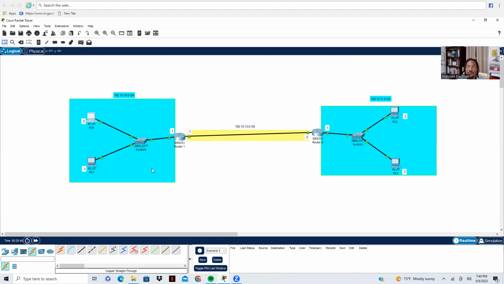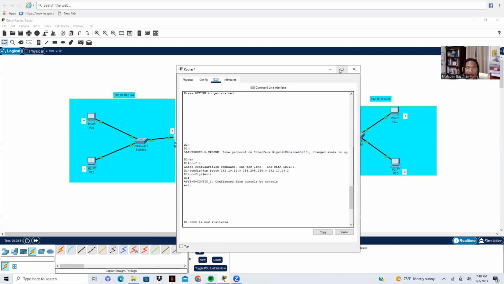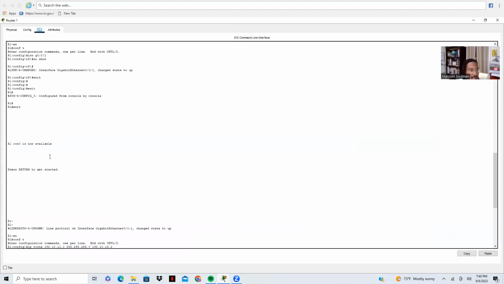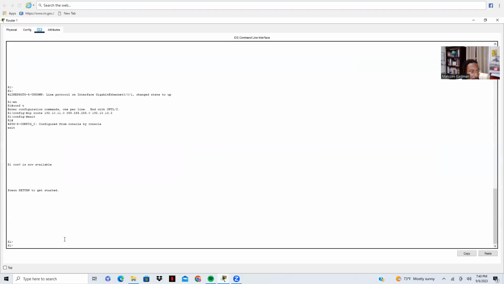And we do that using the router, right? So again, let's go back into router one and just take a look back again at the command. So again, remember, there's three parts to the IP route command. There's the destination, which is what you're going to put first. So again, for this situation, it was 192.10.11.0.